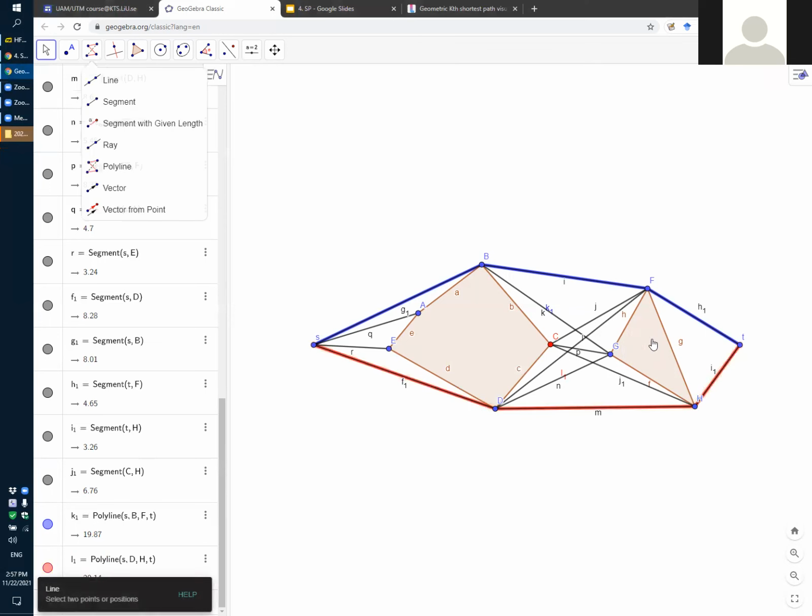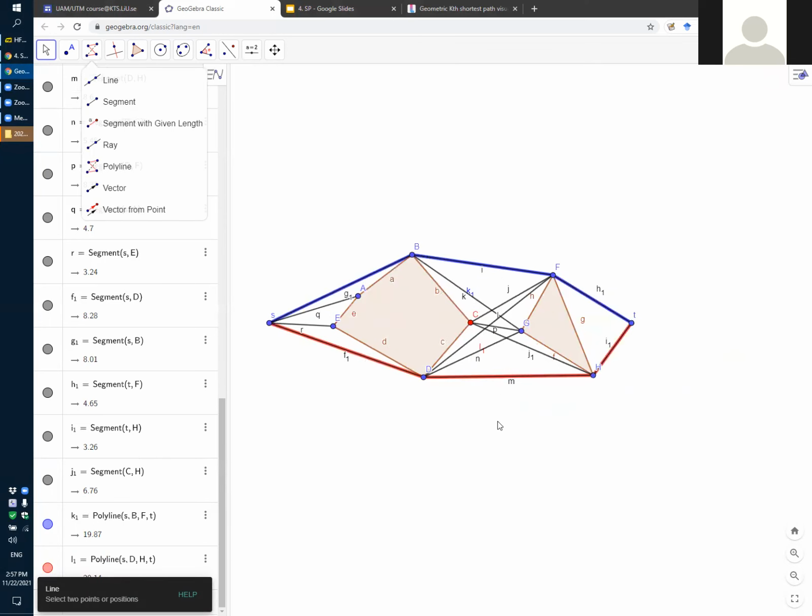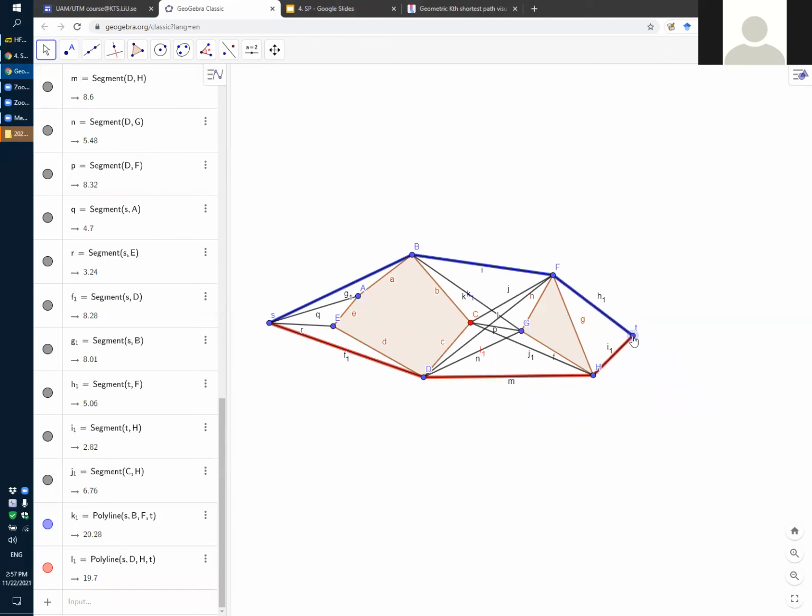If we start moving the point T, the lengths of the two paths change. And now the blue path is longer. So somewhere here, there is a bisector. Bisector meaning the point for which the length of the shortest path from S to T is the same for two paths. So there are two paths delivering the shortest path. I don't think we will be able to do it precisely because there are some square roots involved, but you can approximately see where the bisector is. I mean, it's not here, it's not here. You see how the lengths of the paths change somewhere around here. So the lengths of the paths are approximately the same.